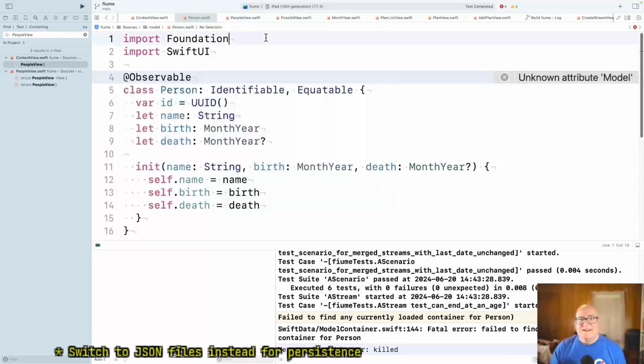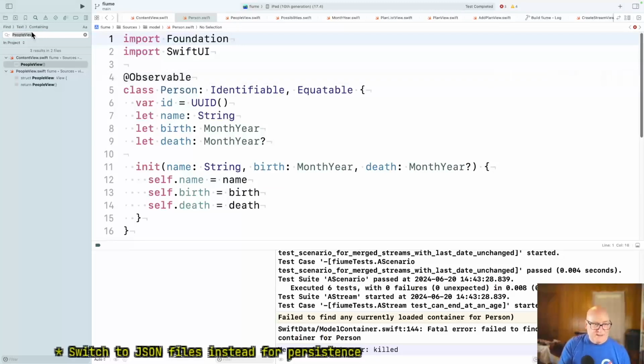Observable. Have I got any app models in here? Good.